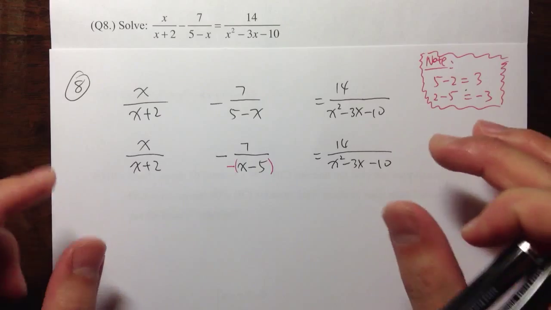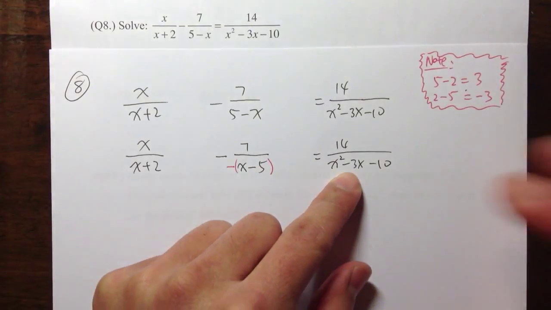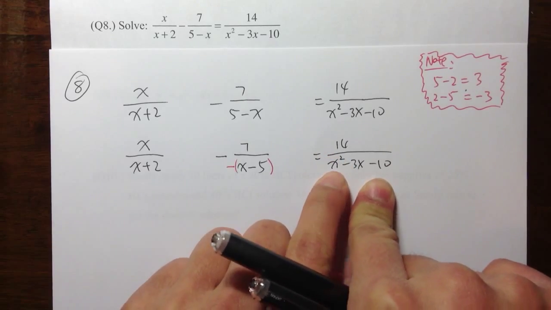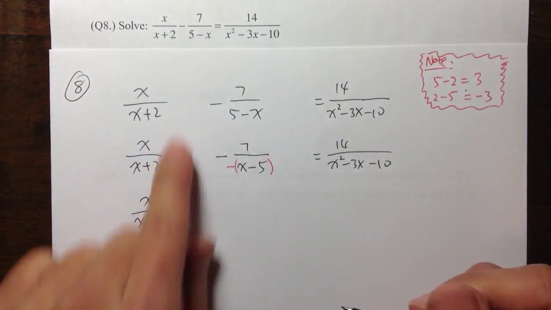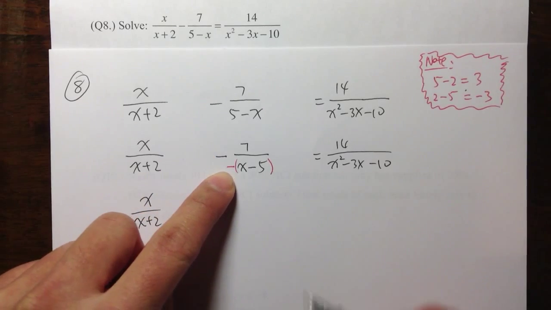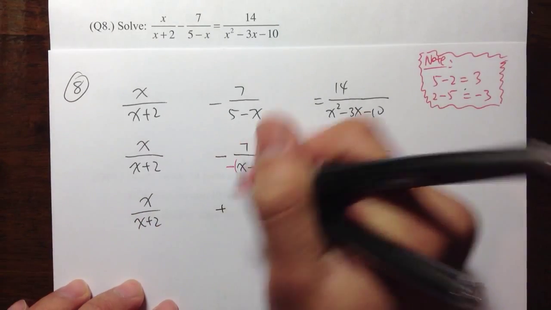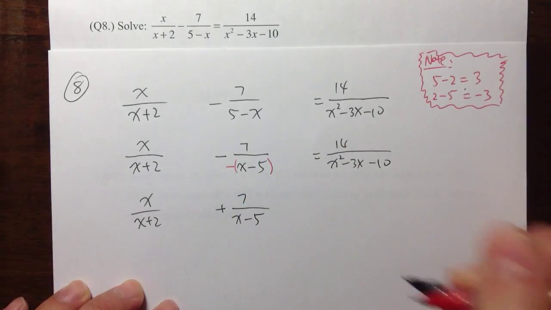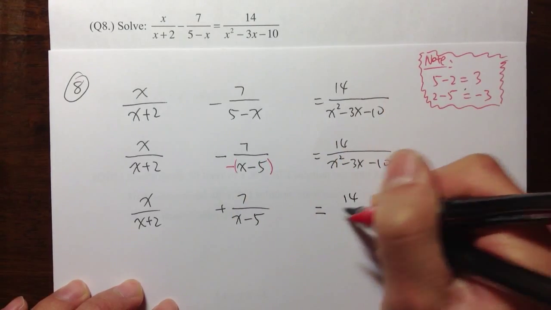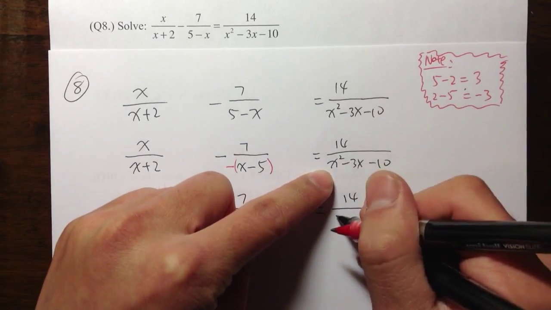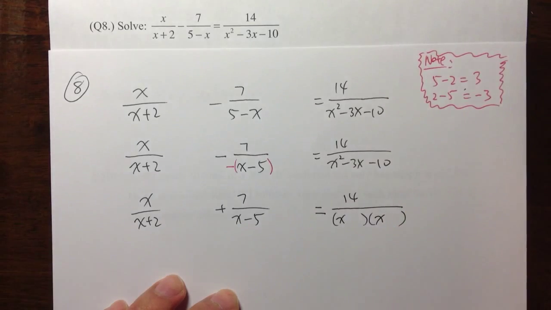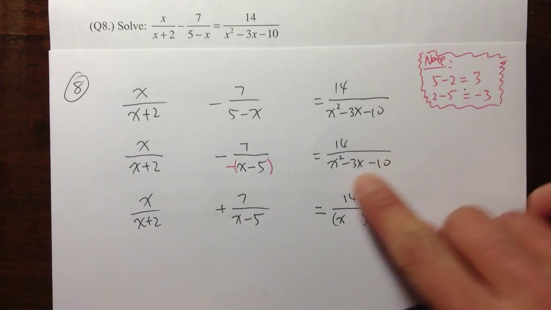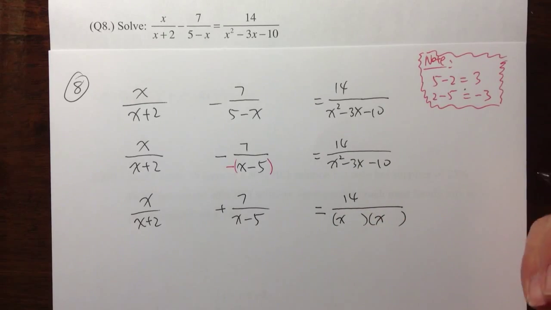And the next step is to look at all the denominators and then try to factor if it's possible. This is the one that's factorable, so we're going to factor that. So the first one stays the same, x over x plus 2. The second one, I'm subtracting a negative, and that's actually a positive, right? It becomes a plus, plus 7 over x minus 5. That will be equal to 14 on the top over, I'm going to factor out the denominator, and let me get ready by putting 2 parentheses first. What times what will be x squared? I need an x and an x. What times what will be negative 10, and then they add to negative 3? And the correct combination is negative 5 and positive 2.